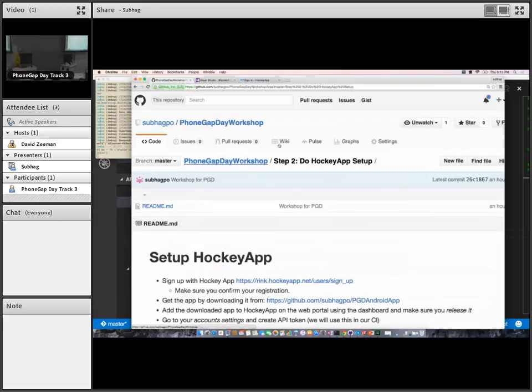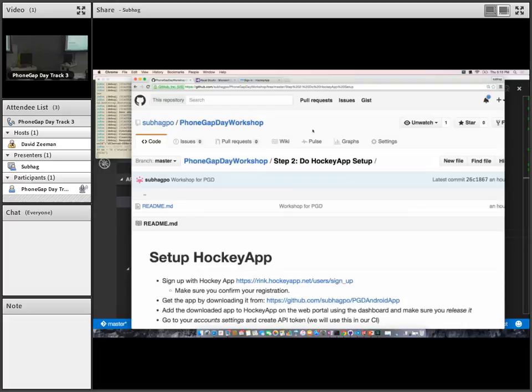Step 2. Okay. Before we do the VSTS, I would want you to register to this HockeyApp, because what the VSTS instance is going to do is publish your app that we are going to edit and make a change to do something, right? And we are going to release this application for testers to actually test our application. So go to the link and sign up for the HockeyApp so that we can get started on the VSTS.